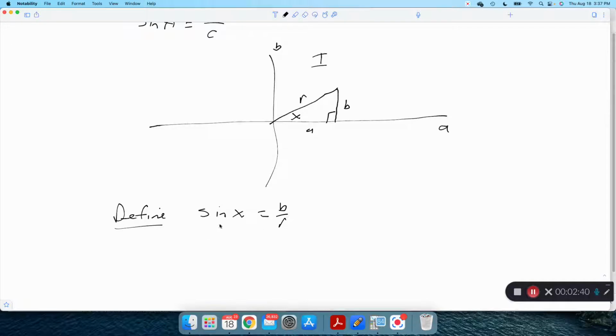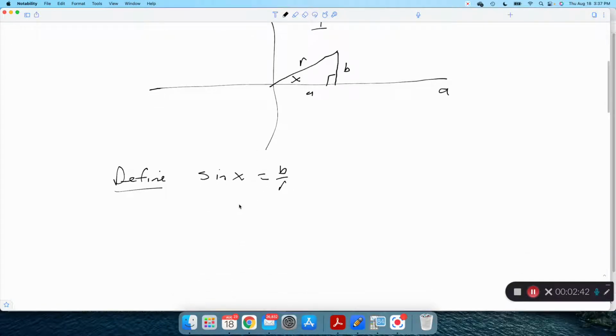However, I'm now going to let x be even bigger. I'm going to let x extend into quadrant 2. So this will be my angle x. So opposite and hypotenuse, adjacent, none of those make any sense anymore. I can't even draw a right triangle that contains angle x. It's impossible. X is like 110 degrees. It doesn't even fit inside a right triangle. There is no opposite. There's no side over here.